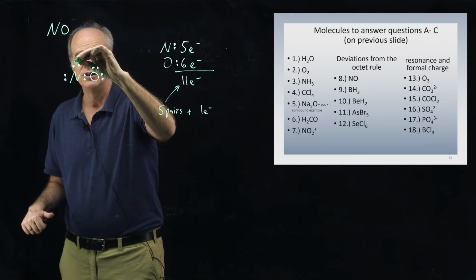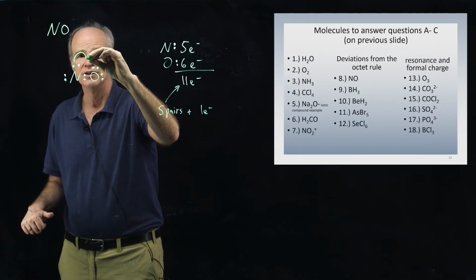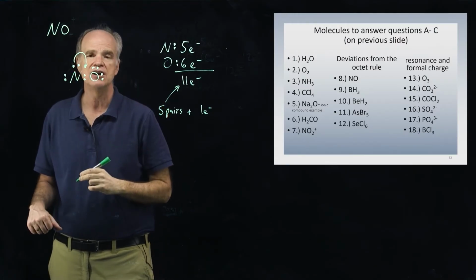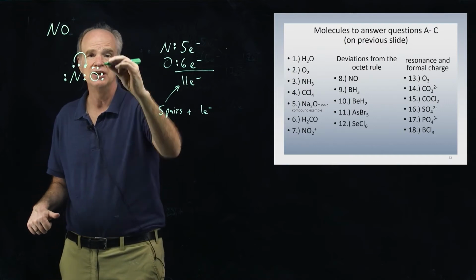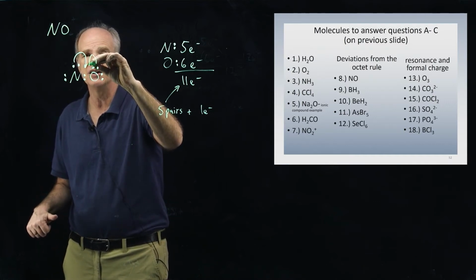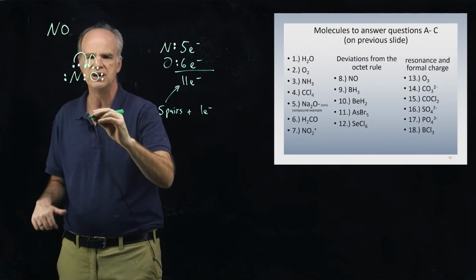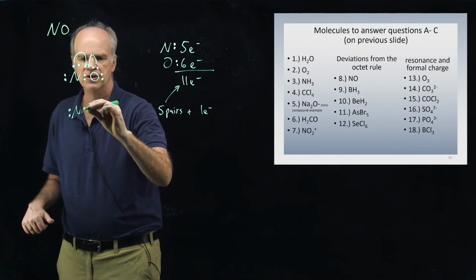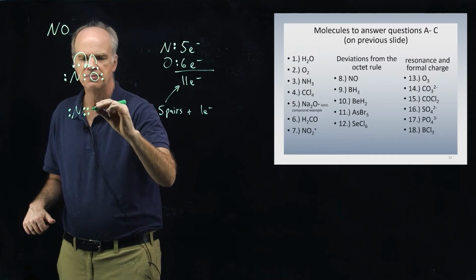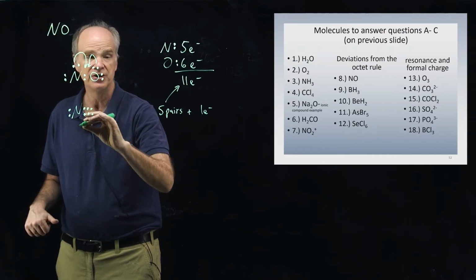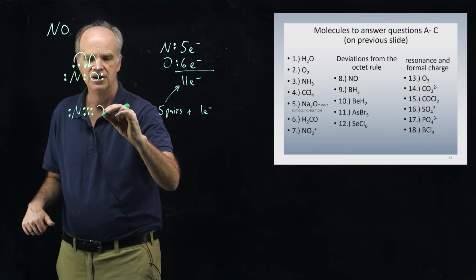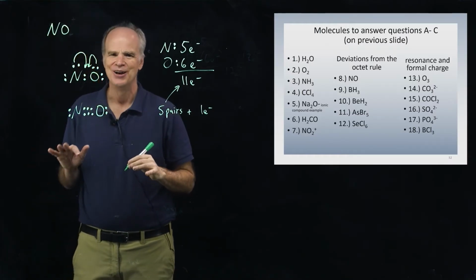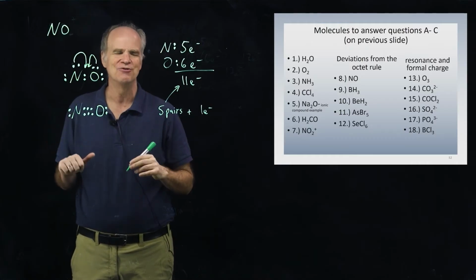So for example, you could move in this pair here in between the nitrogen and oxygen, and you can move this pair here in between the nitrogen and oxygen. And what would you get? So we would get something like this. And so we've moved in 2 extra pairs between the nitrogen and oxygen. So now it has a total of 3 pairs here. And here's the oxygen atom with its pairs. And you say, oh, great. All these atoms have octets. You're done. Well, here's the problem.